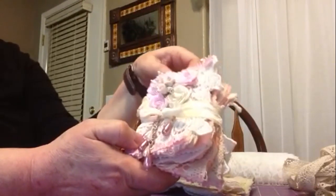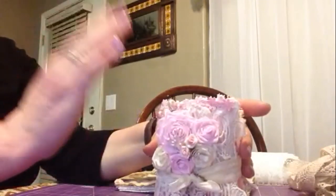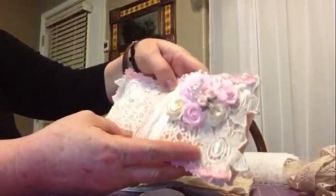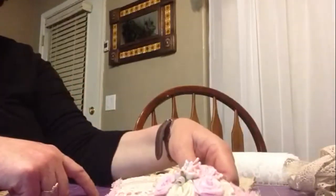Anyway, we're going to do this as a swap, and I'm going to do just a mini tutorial. Everybody else in my group already has the pictures, but for you guys, I'll go ahead and open it up. So this is what it looks like on the outside. Let me open it up. I think it's very cute. And it measures 4.5 tall by exactly 8 wide. That's how you're going to cut it, okay?